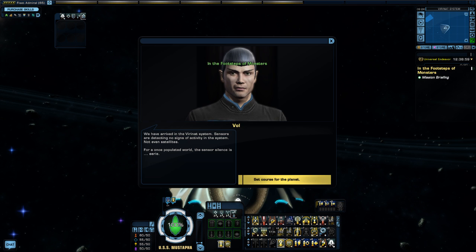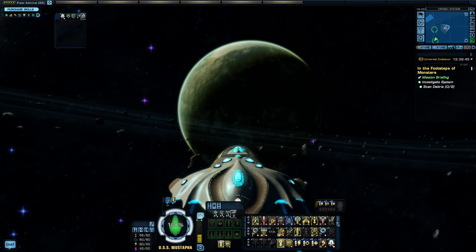We have arrived in the Virnat system. Sensors are detecting no signs of activity in the system, not even satellites. For a once populated world, the sensor silence is eerie. Set course for the planet.